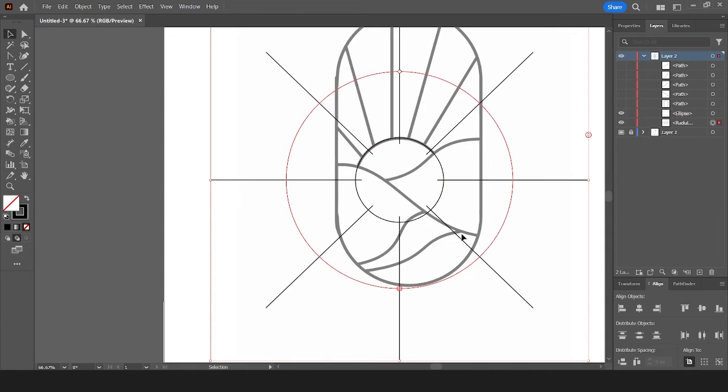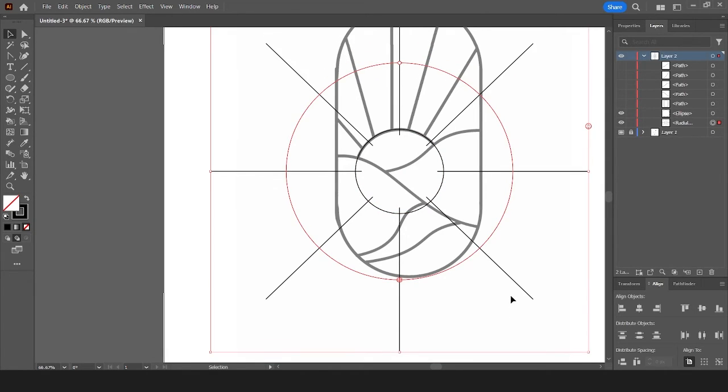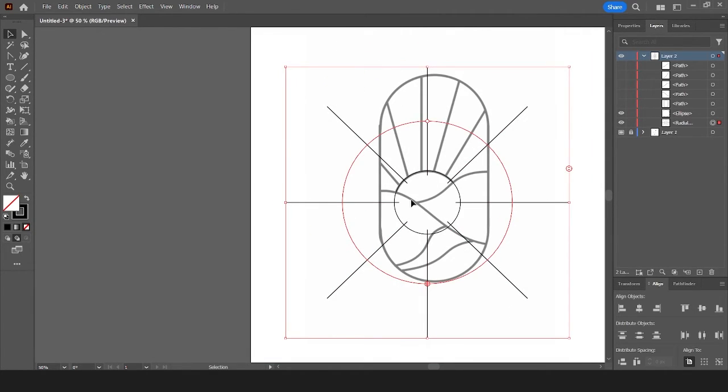It's okay that they don't line up to the actual edge of the circle. That's not a problem. We'll go ahead and fix that later. But for now, we just want to make sure that the radial is lined up with that circle. So there are 3 pieces of information that you can edit when you're in this radial repeat menu.